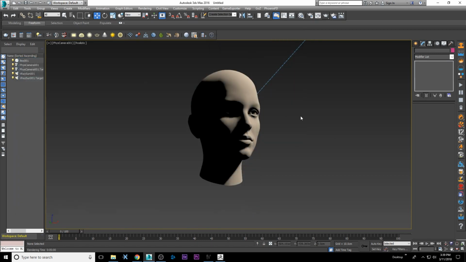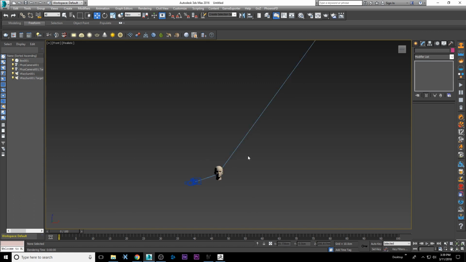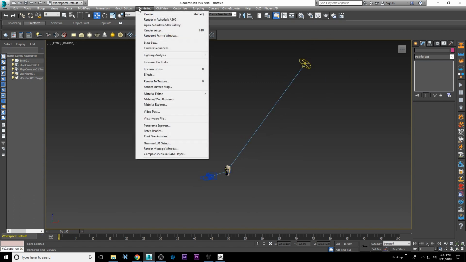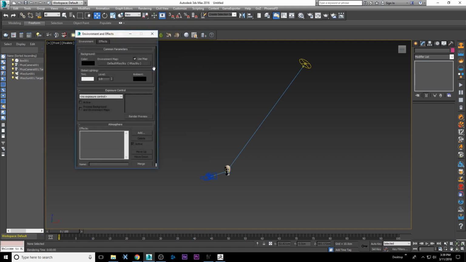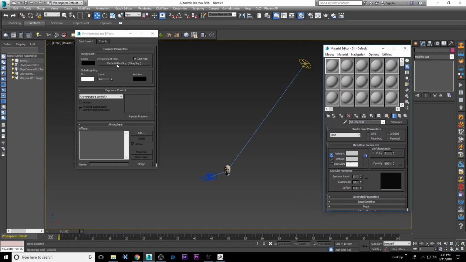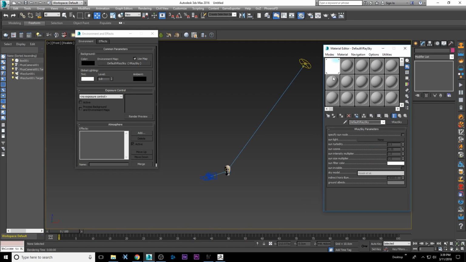But there's more in it than just the light. And before we do anything else with the light, we're going to open up rendering and then open up environment, and we're going to mess around with this V-Ray sky. So let's open up our map right here, and we're just going to drag this over and make it an instance. And additionally, you can see that this is incredibly bright too. But it gives you a bunch of options down here that are really good, and there's only three that you gotta worry about.